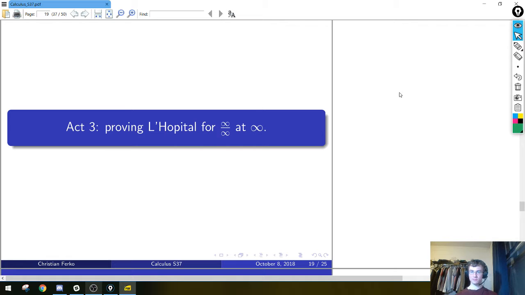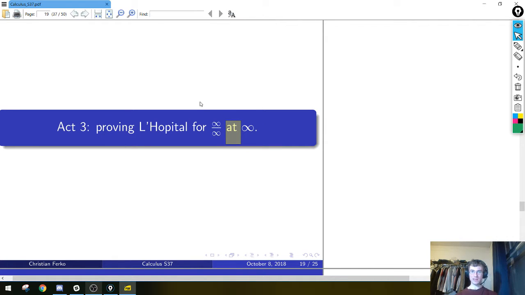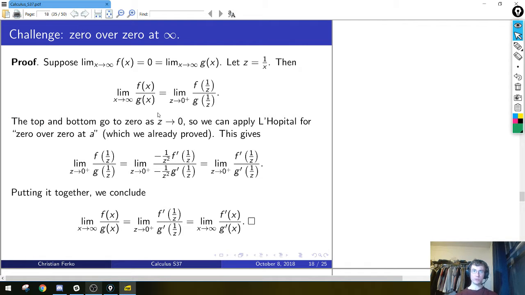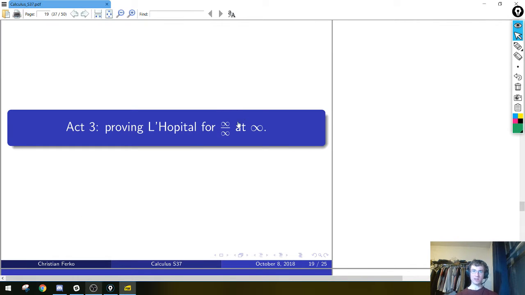Oh, okay, I see why this might be more difficult. Yeah, we can't use the same trick anymore, right? Because in the last trick, we bootstrapped. We used one of our existing proofs, because we already proved L'Hopital for 0 over 0. We can't use that trick here, because there's nothing we can reduce it to. You can't reduce it to a solved problem. So we have to basically redo the original L'Hopital proof, which had, as you recall, a lot of messing around with epsilons and deltas, and was kind of a pain. So we have to go through that whole thing again.